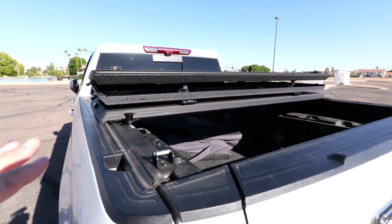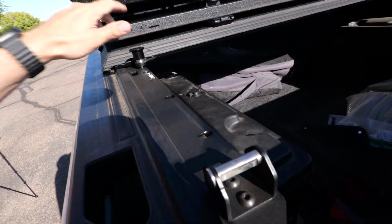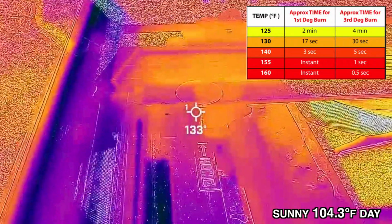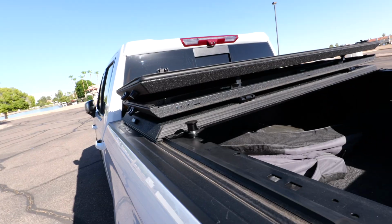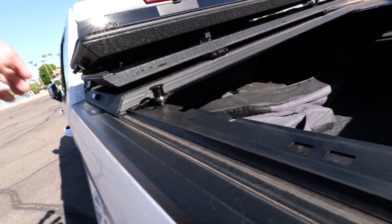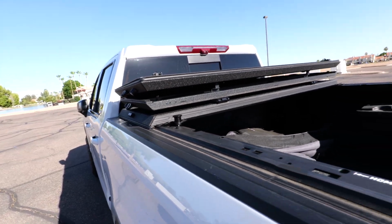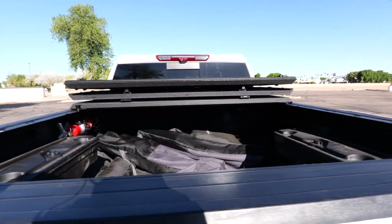one of the coolest features of this is that you can move it back and forth, but this latch is so hot. I just pulled out my infrared thermometer. It is 135 degrees. So to push this thing back, you either have to carry gloves on you or do this where you just kind of keep pushing little bits and pieces as you get it to go up there, because it's literally burning your hand as it's going on.